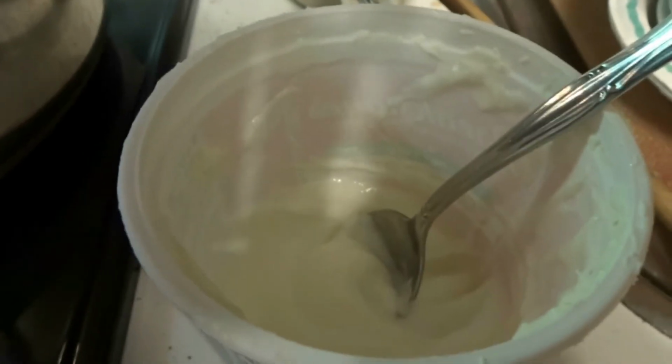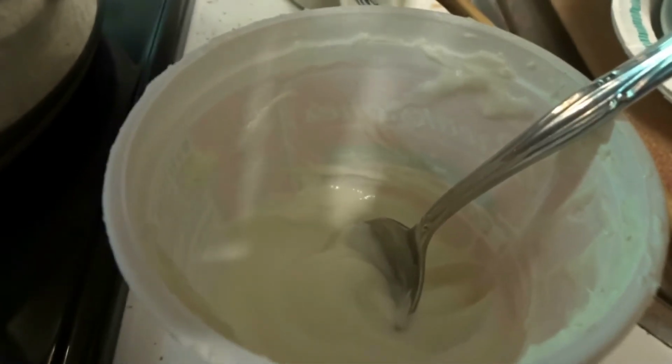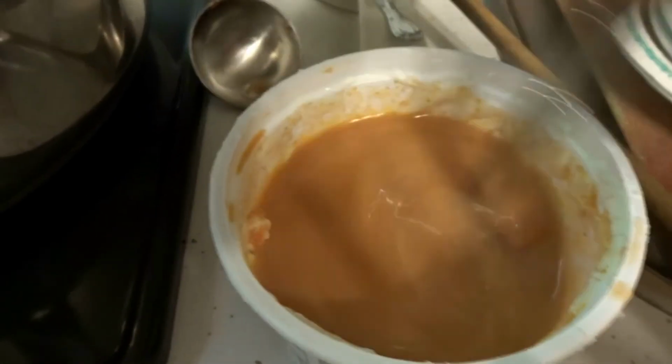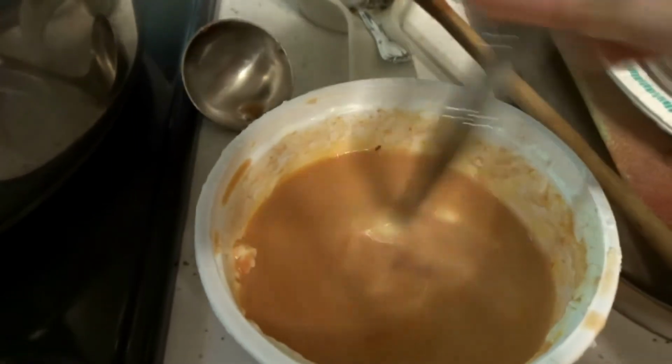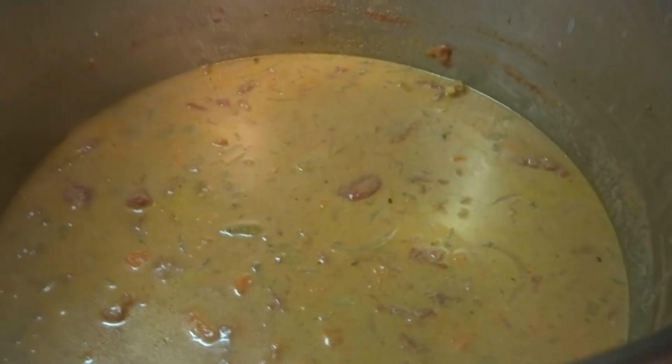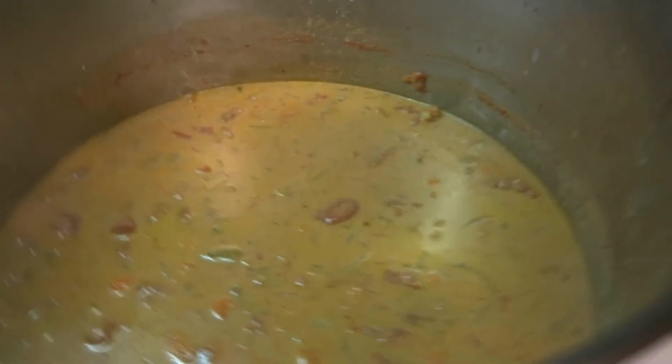You take a half of sour cream container and then you add hot tomato soup to the sour cream container. And you mix it like this until it's all mixed together. Once this is mixed together, you add this mixture into your pot of hot soup. You keep tempering the sour cream with your hot soup until you get it all mixed up.